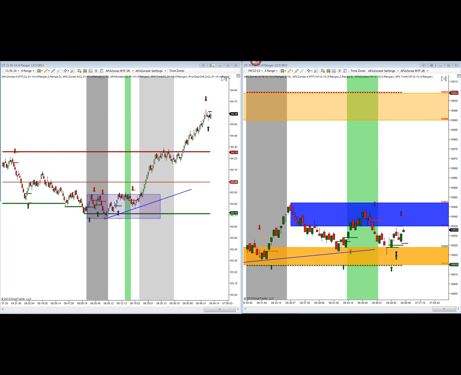Let's see. On my 1 minute chart, there's a little zone up here. See if there's a little zone up here on this one.